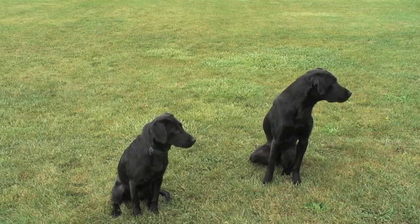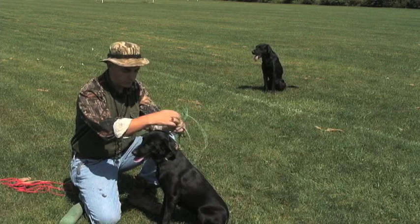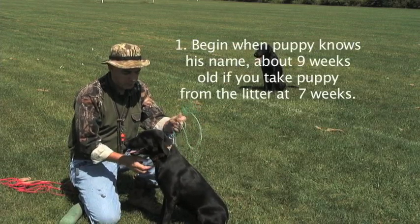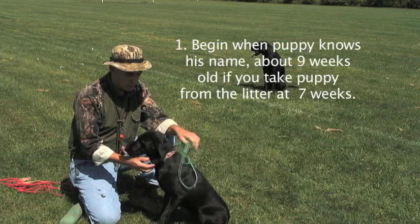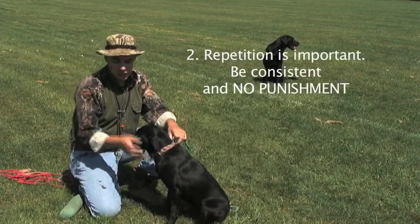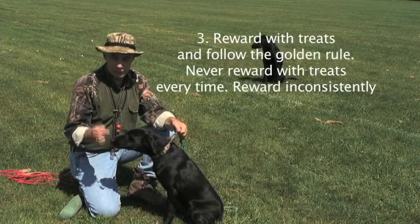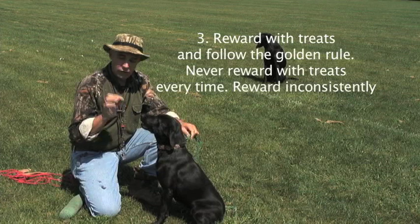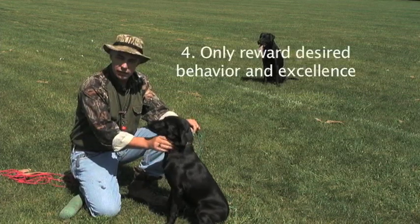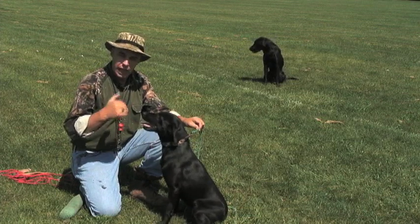The simple tools needed to teach the sit command are a leash — all I'm using is a piece of rope — and a collar. Many people advocate the use of a pinch collar or perhaps a choke chain. I tend not to use these, as a lot of people like the signal to the dog that he's going to be restrained, and they like the idea that the choke chain begins to tighten on the dog's neck so the dog modifies his behavior ahead of the command.